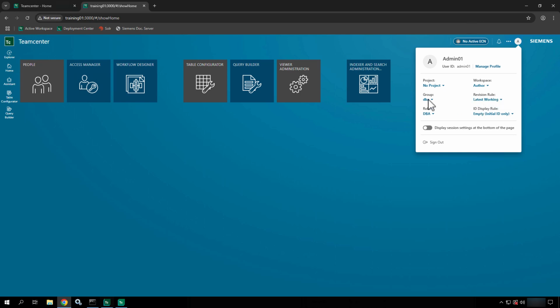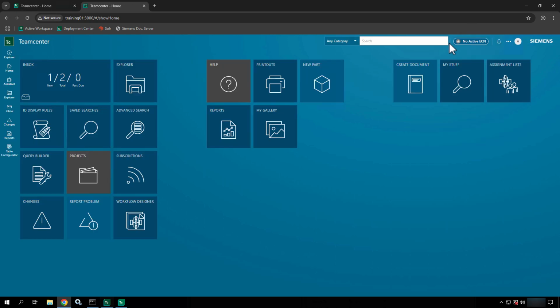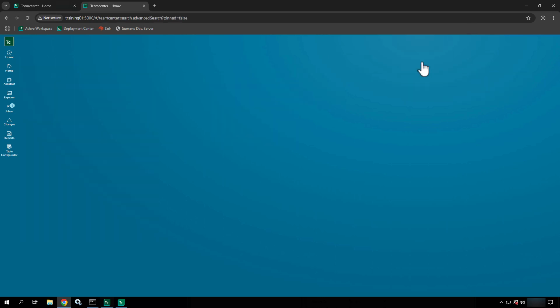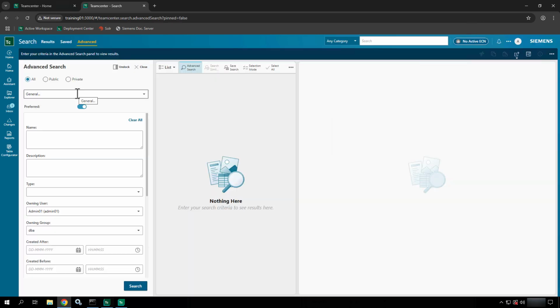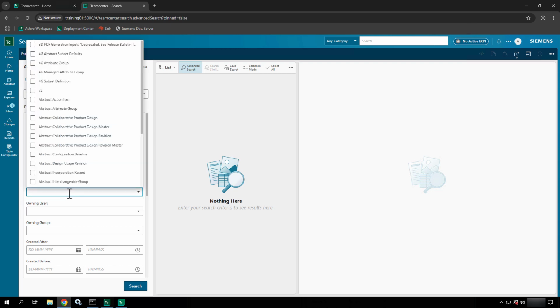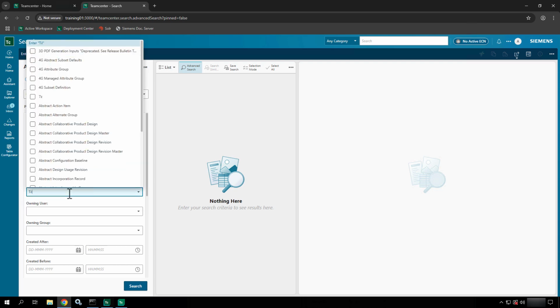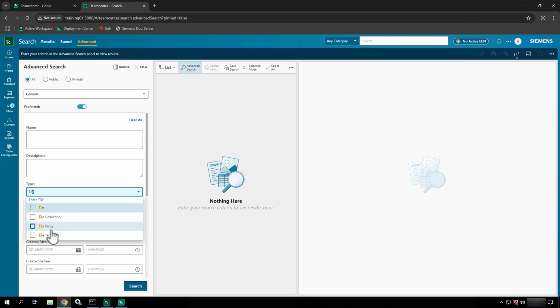If I go into Author, there is a tile that gets added by the Preference Manager server extensions. I want to do an advanced search as I'm searching for administrative components. I'm going to choose my general search type, which is right here, and clear everything out of the search. I'm then going to go to type and type tile, and you'll see there's a bunch of different options. I want just tile. I'm going to do a search here.